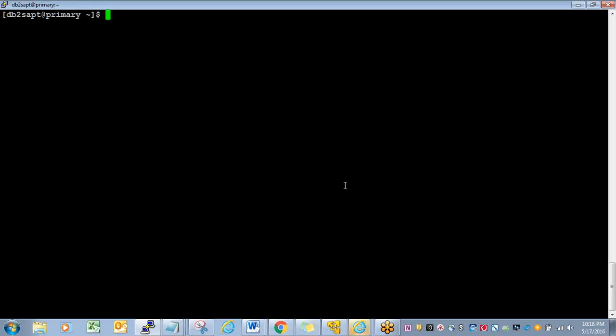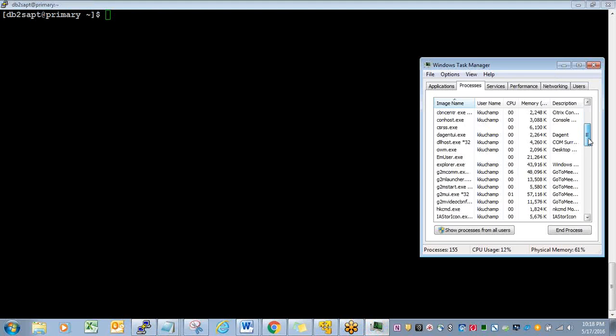These are the processes which run at the backend. Out of which you can see there are a few DB2 processes also. Here my client is installed. Okay, so DB2 is not running on my Windows.